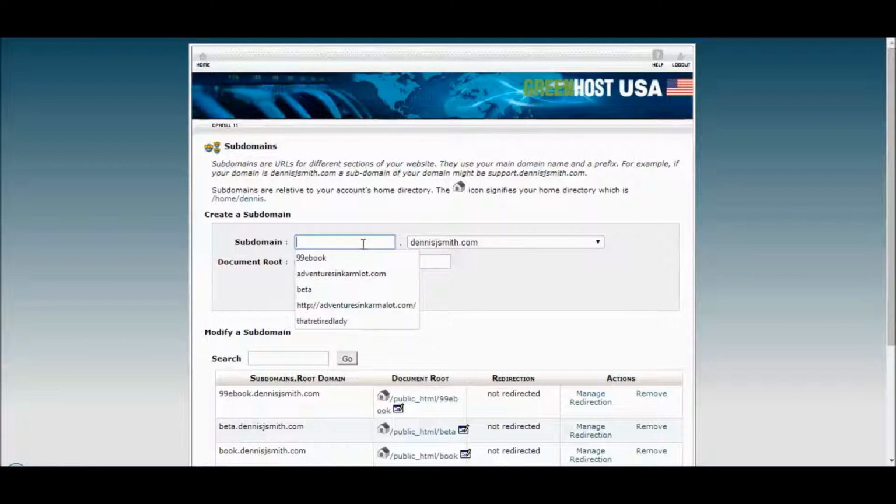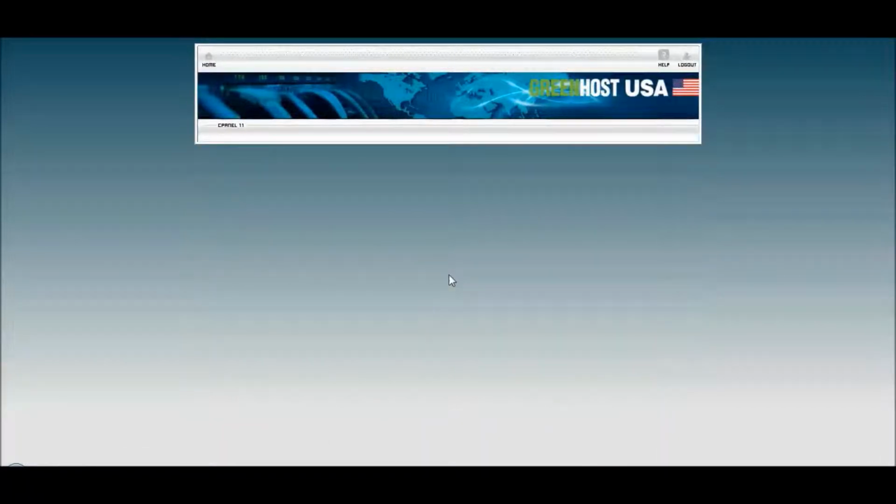Here we are at the subdomain screen, and we're just going to type in a name for the subdomain. And this is going to be before my domain name, so you can see the dot there. And it's going to create the document root. And if everything is good, we should be able to create this, and it should go through and have a new subdomain for us to put WordPress on.